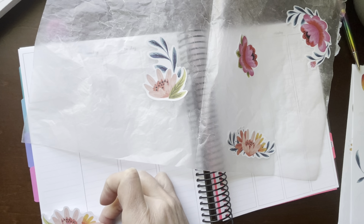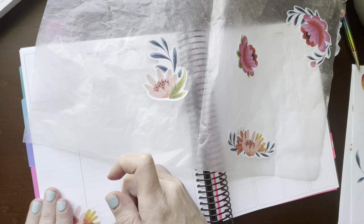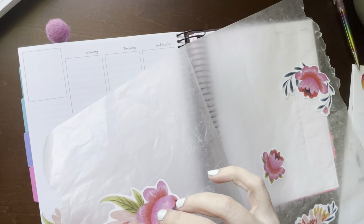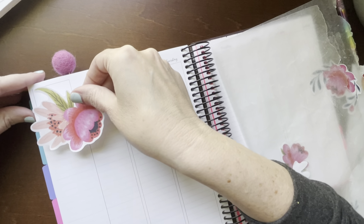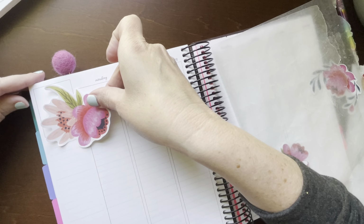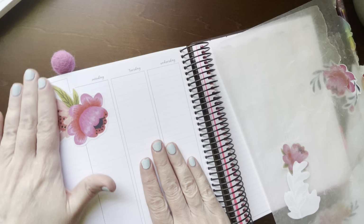So this is out of my comfort zone, but I'm trying to branch out and try new things. So we'll see what happens here in just a few moments. I'm not even gonna cover up the days of the week. I'm gonna just use what's here, and I'll add numbers to that.